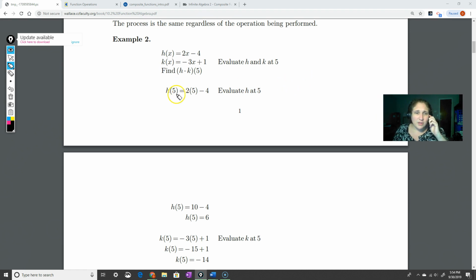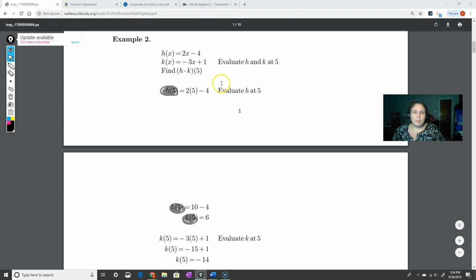That's it. So h of 5, remember, this idea stays the same all the way down. We don't go back and forth. It's just gray circle. It does not matter what's underneath the gray circle. That gray circle stays the same. You don't draw a line. You don't go back and forth between sides. It's just gray circle, and then you do all of your work. So we plugged 5 in for 2x minus 4. So 2 times 5 is 10. 10 minus 4 is 6. So now, anytime we see gray circle, we know that gray circle is going to equal 6.